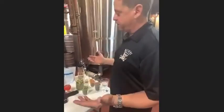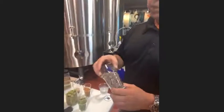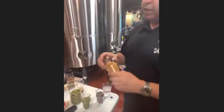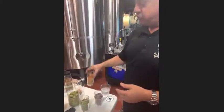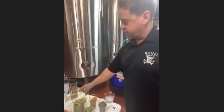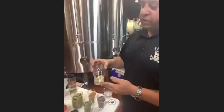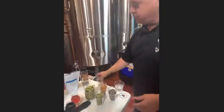So once the beer has been produced, we may go to a secondary treatment where we add some additional flavorings. These are chocolate cocoa nibs. We make a chocolate beer here, so we use that. We also use a lot of, we like toasted coconut. We do a toasted coconut cream ale, which is a big hit here, so we use fresh toasted coconut. And then we also make some Belgian-style beers here. A lot of the Belgian beers, white beer, will use bitter and sweet orange peel, and also coriander seed that we'll crush up.